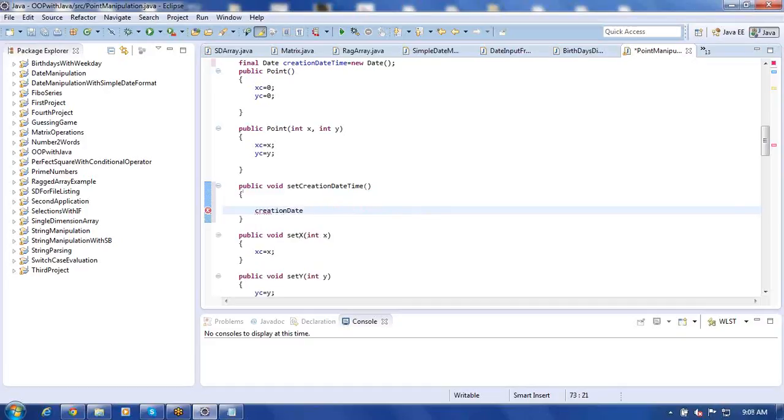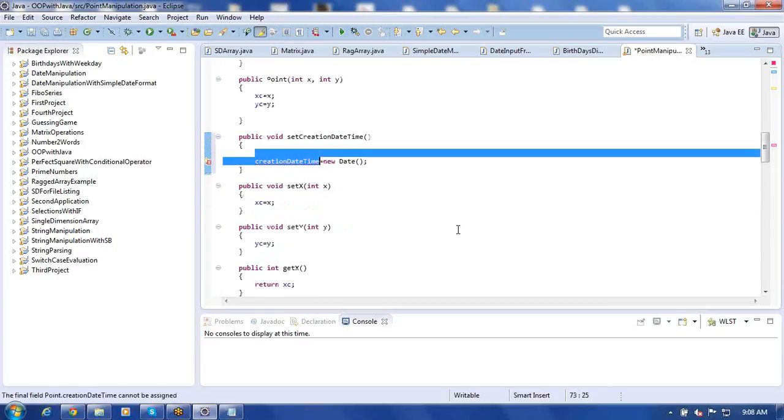Creation date time equal to, try to put new date. If we try to write like this, it will definitely give an error. Move the cursor over this point, it says the final field point creation date time cannot be assigned, because this is a final field. So final fields cannot be modified. If you try to modify, it gives an error.